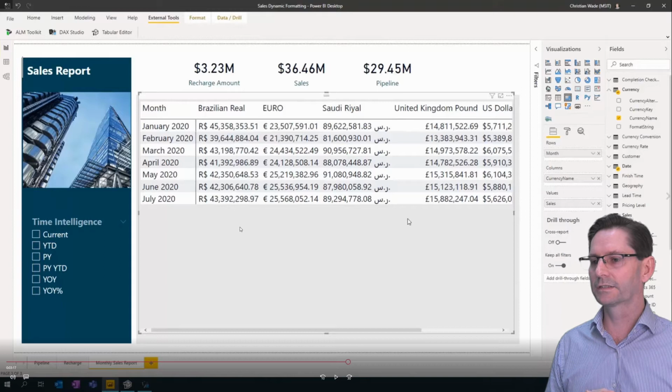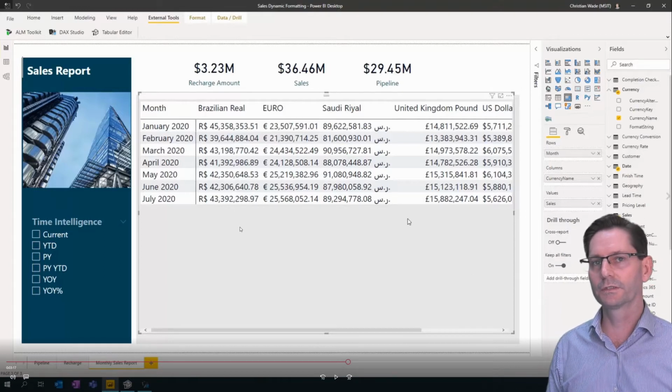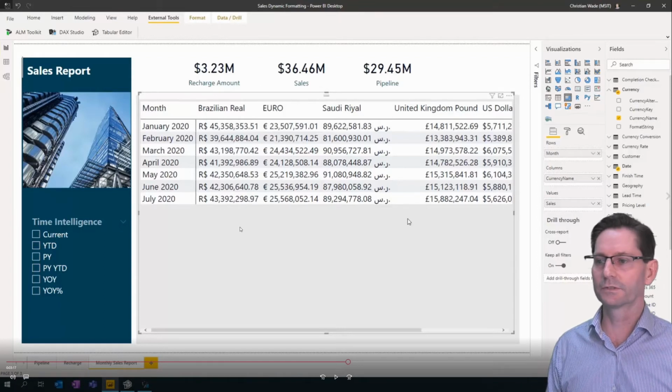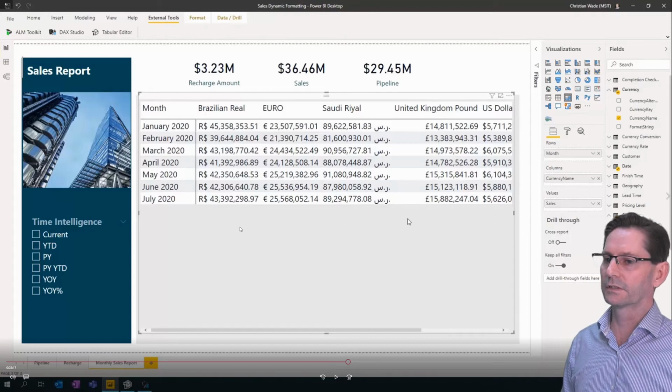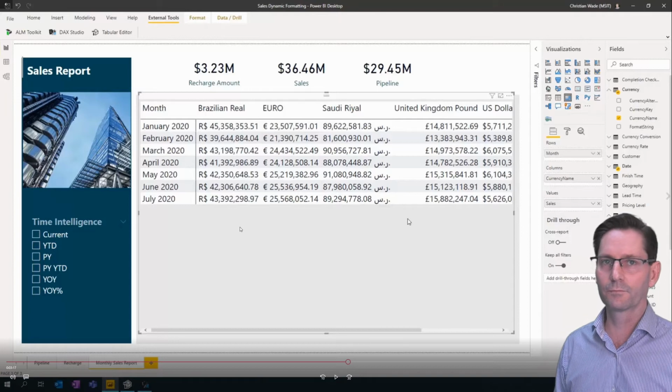In this case, you want the formatting of the values to show in the relevant currency that exists in the visual, for example, Brazilian real, euro, and American pound. So they all have their own formatting.